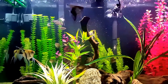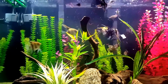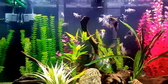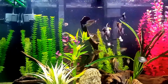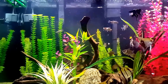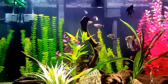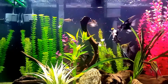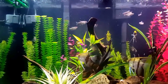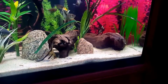So this is my 55-gallon angelfish community tank, and here I'm feeding them the shrimp and bloodworms. As you can see, they go crazy for it. My tetras, the angelfish, they all love it. I have to make sure to feed a little extra shrimp because I want to make sure that Rufus gets his share, because actually the shrimp is really meant for him. So the bloodworms are eaten pretty much before they hit the ground, and then the shrimp makes it to the substrate. And there's Rufus, he just came out for a bite.